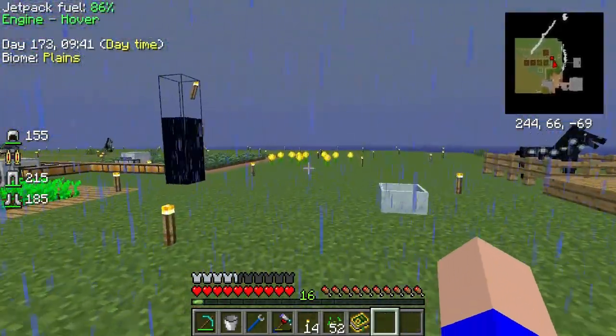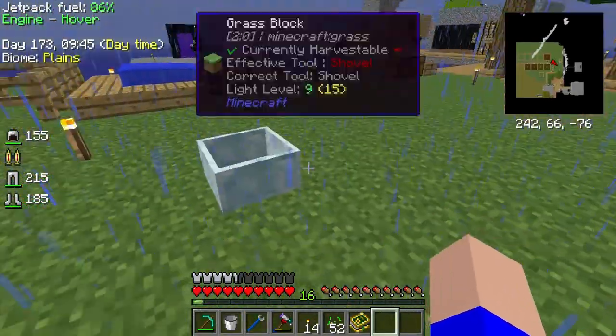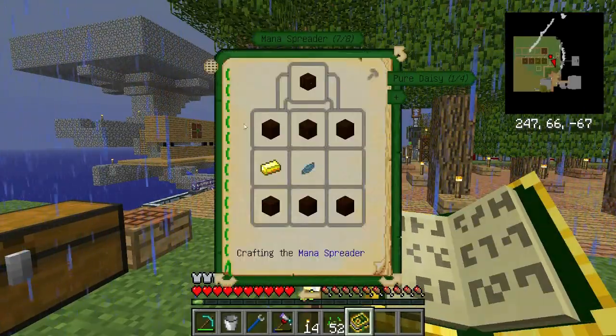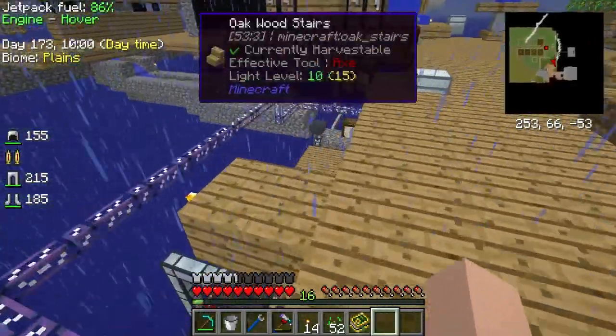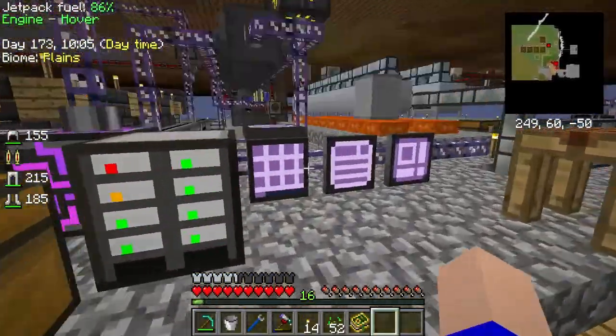Cool, so we need to get the mana that these are generating, because it's now daytime, although you wouldn't think it on this server, and put it in here. Which is easy enough to do. The mana spreader is made by this: living wood, gold, and a petal of some description. So let's go get some gold. I'm going to make 2 of these bad boys just in case I need 2.